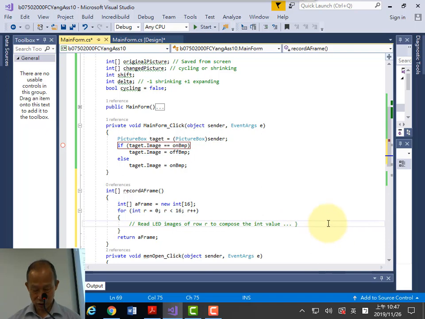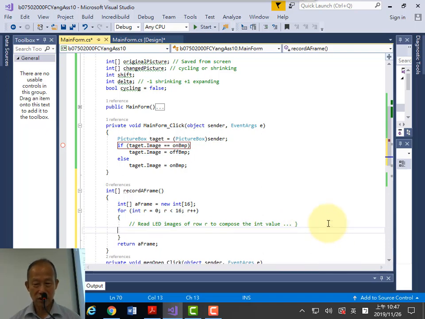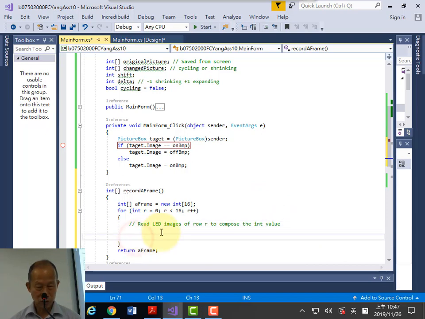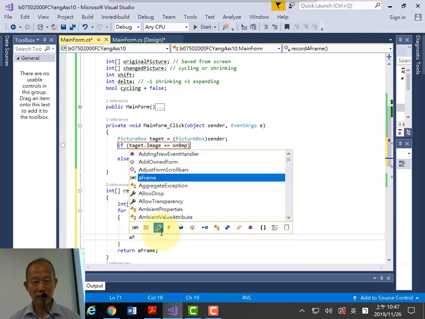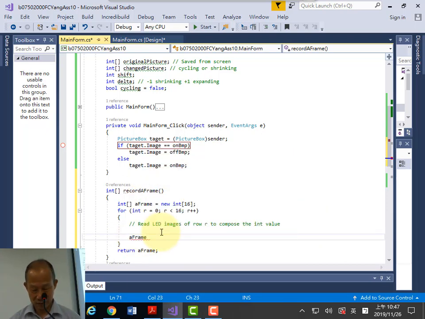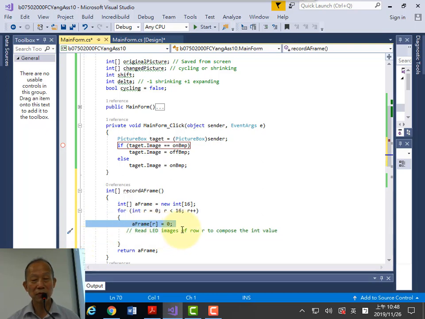Within this function, eventually you will specify frame R's row. Initially, we set it to 0. So we look into each bit, I mean each LED column-wise, and add it up.